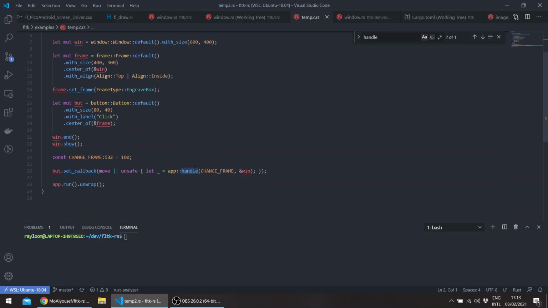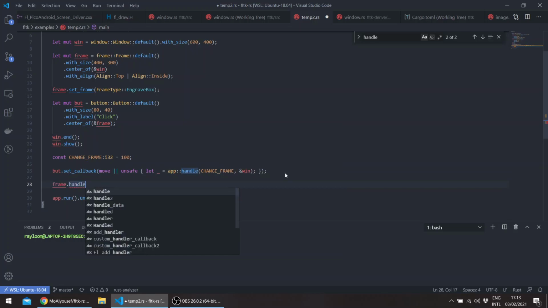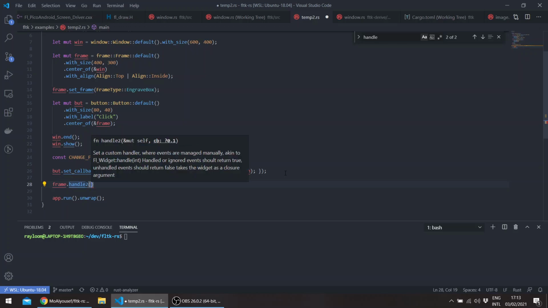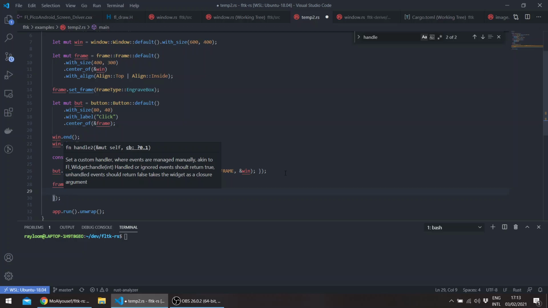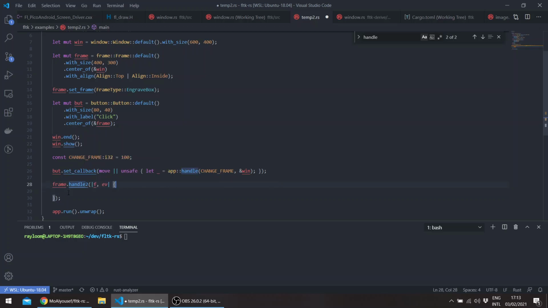So here, for example, we're sending this message here, so we want to handle it from our frame. We'll use the second overload so we can actually access our frame from inside, and the first argument is the frame and the event, which is an event enum, and this needs to return a true or false.